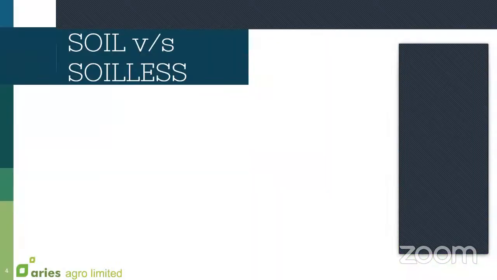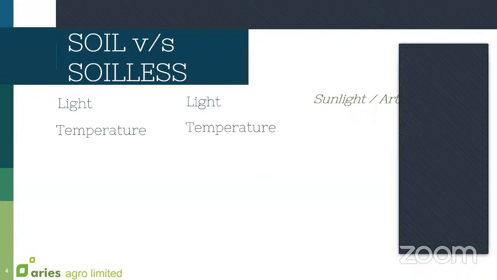Now, when you talk of hydroponics, or growing soilless, what is the difference when you compare these essential growing parameters? Do you need light? Yes, you need sunlight in soil grown or conventional agriculture. In hydroponics, or this new soilless technique, you can use sunlight, and you can also use artificial light. There is a lot of growing that happens where sunlight cannot reach, so they use artificial lights. Temperature is a requirement. Yes, in soil growing, you need the proper optimum temperature. In hydroponics, you can regulate the temperature as per the plant's need.